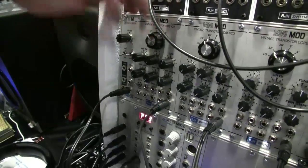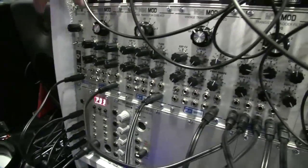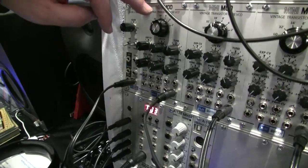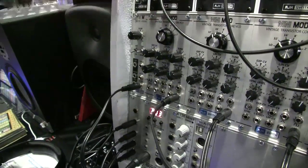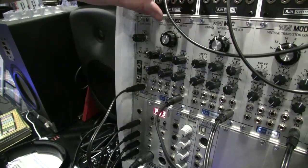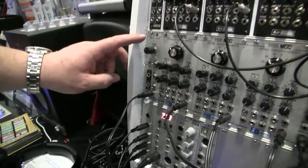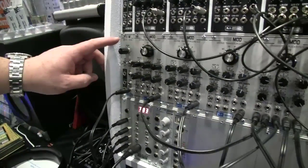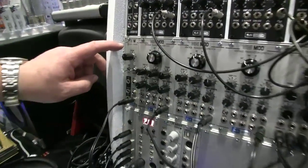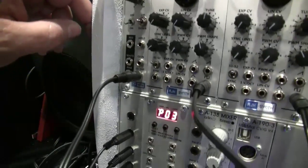We have three VCOs in a system. These are all available individually. The VCO design itself is based on the very early R.A. Moog design with its single PFET transistor design. We chose this one particularly for its signature and its slightly less than perfect waveforms, which really add to the depth and quality of the sound.